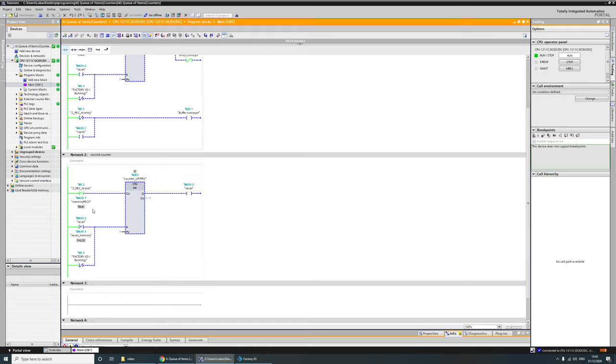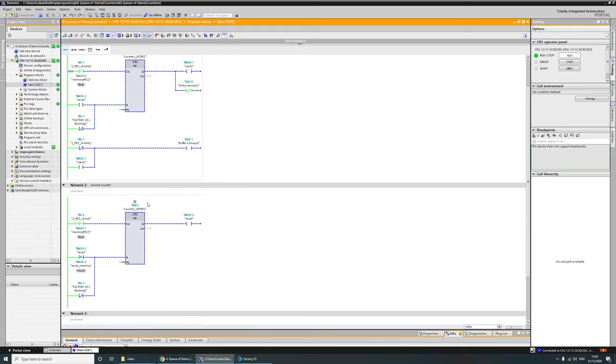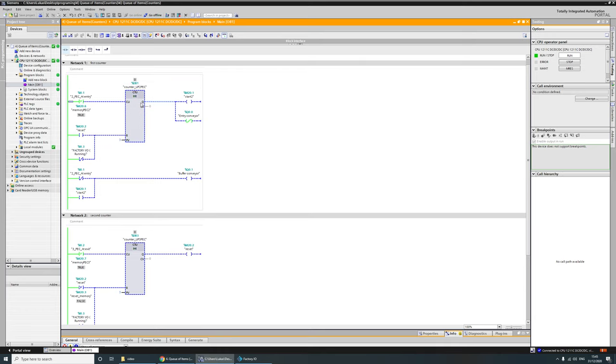Second counter is also counting positive edge, and it is also resetting by itself on positive edge. This is waiting, if your three boxes go out, there is a reset, and it's the same cycle. Here we also have the factory signal I/O running. This is for resetting counters if you restart the simulation.